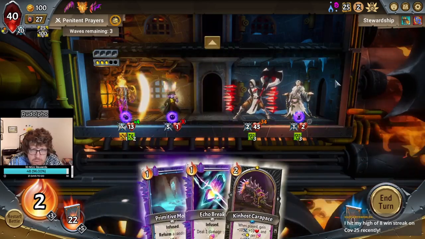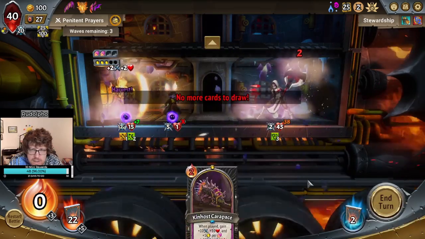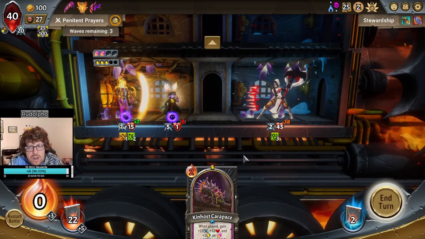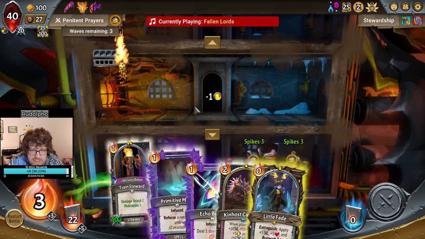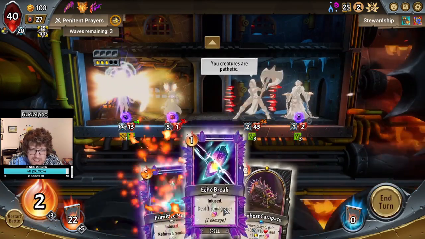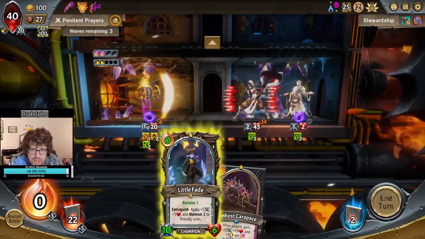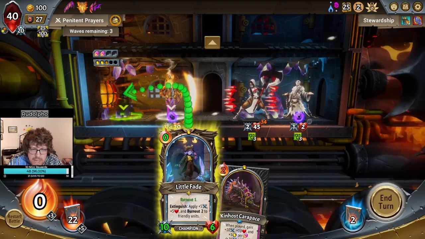Primitive Mold, Echo Break just kills the backliner. Oh, you know what? Echo Break, Reform. That's so good, I'm going to redo. Because that is such a huge instant buff in this fight. I'm gonna do that. Bop. And then we can put you in the back.